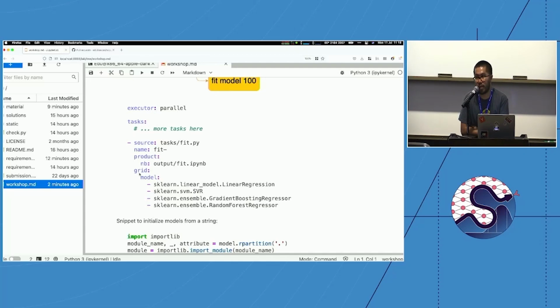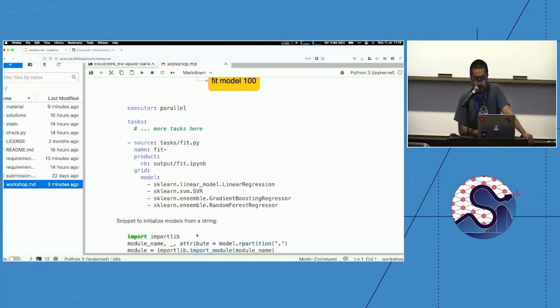Like if I have my parameter called A with values 1 to 3, and then B with values 1 to 3 again, then it computes the product of those, like 1,1, 1,2, 1,3, and so on, so 9 combinations. That's why it's called a grid. In this case, we only have one parameter, meaning we are going to create 4 tasks, and we are going to execute the same file.